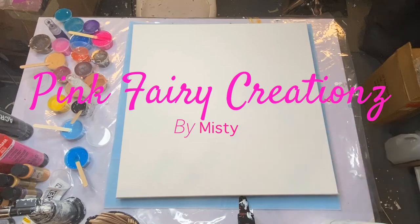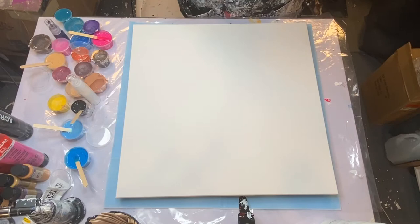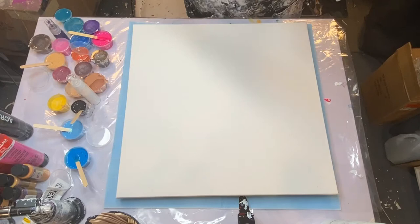Today, I'm going to be doing a bloom slash swipe with a blow dryer. So I'm not going to be blowing it with my mouth, and I'm not going to be swiping with a swiper tool. My goal is I want to have some negative space with just designs on the sides. So that's my goal. If it'll happen, we don't know.